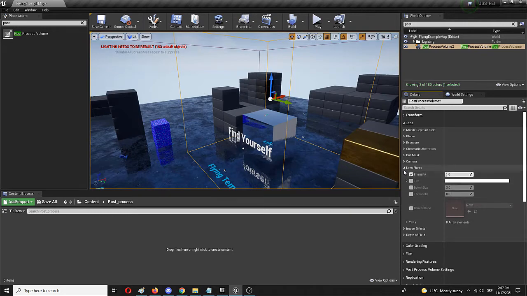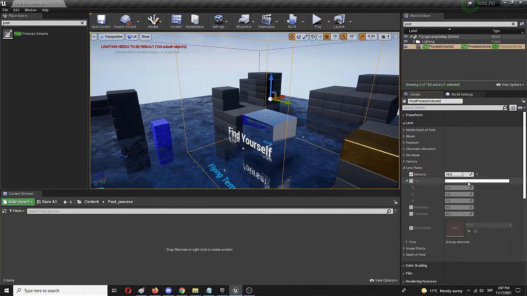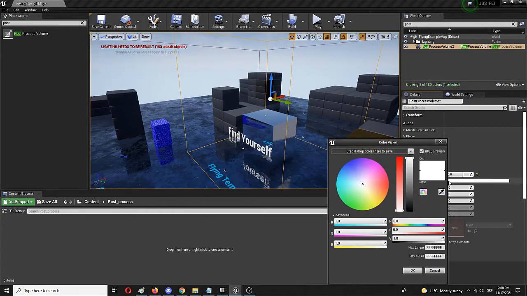First of all, yes, we want to check it and have it active. You can see it has a range of intensity, so let's put 10 for starters. As you can see, it's near the maximum, and tint is actually the color of your lens flare you want to use. So you can edit red, green, and blue, but you can also click on the white bar and simply choose for yourself. Now, a lot of my level right here is kind of blue gray, and I'm going to use the same lens flare here, and let's move the value a bit further down, so it's a kind of dark blue.